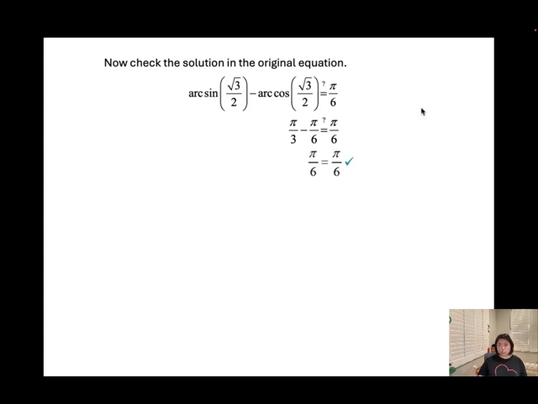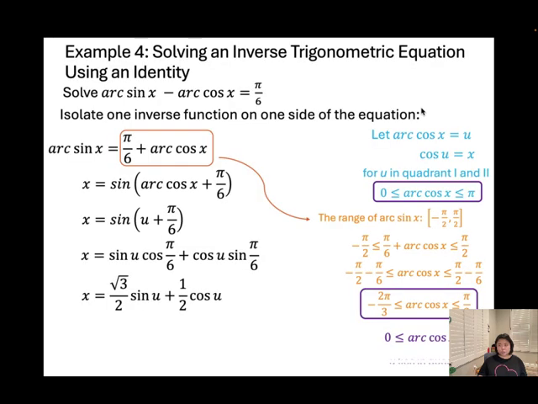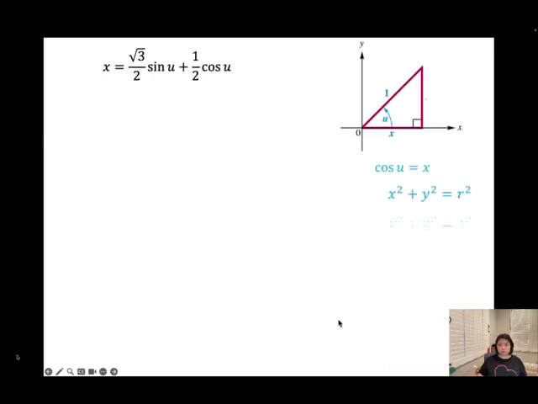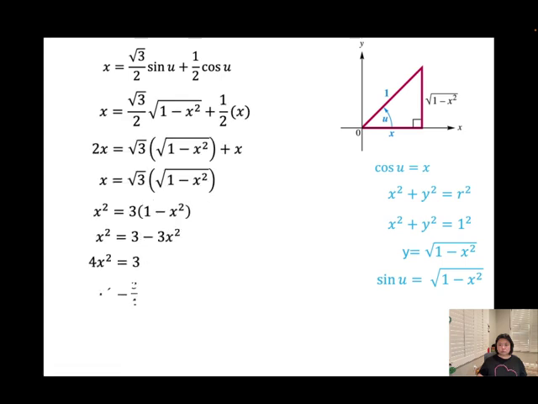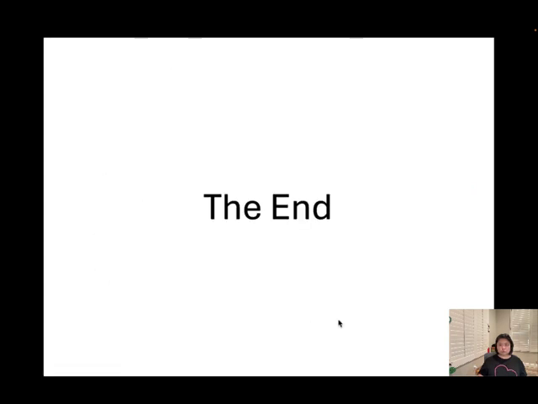For these questions, I need you to remember that. Make sure you remember the range of the arc sine and arc cosine. That would be from section 6.1. State the quadrant 1 or quadrant 4 or the range. Without using this part, you won't be able to determine which quadrant your u is in. So we check the work. That's it.